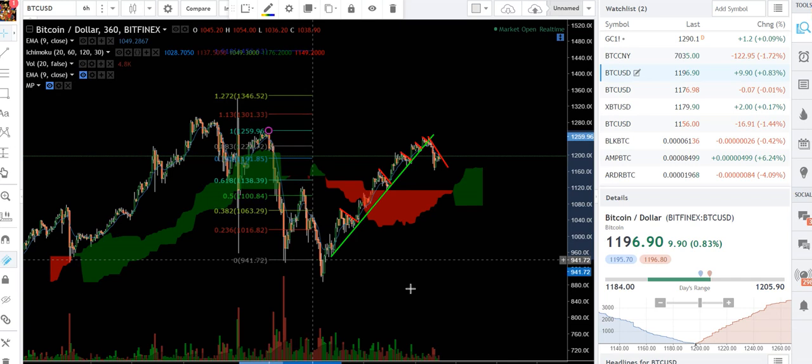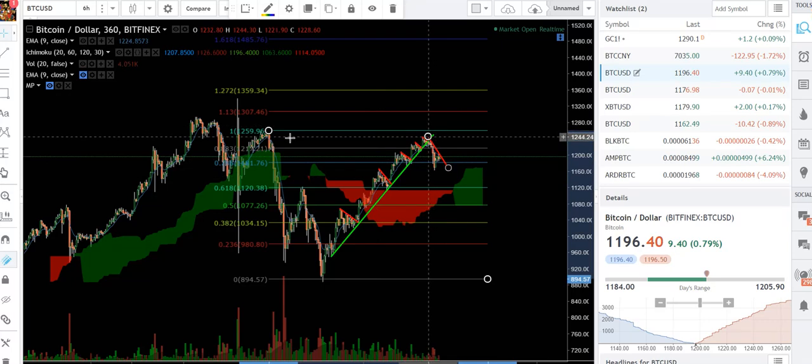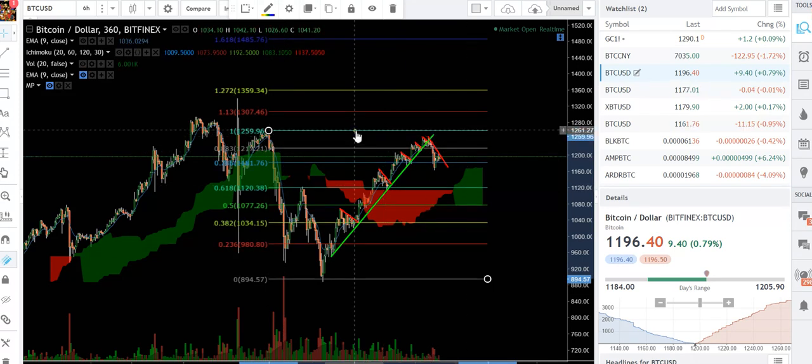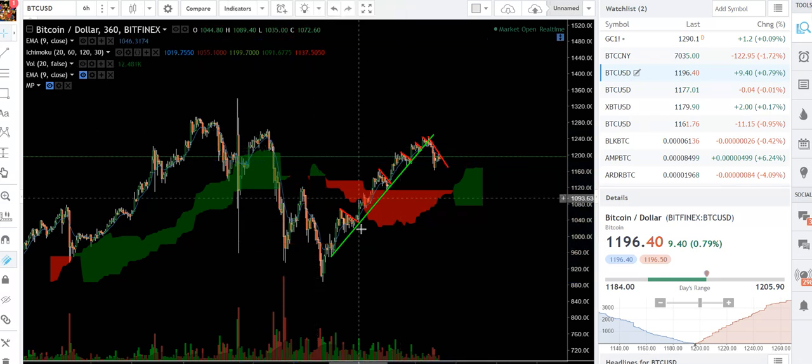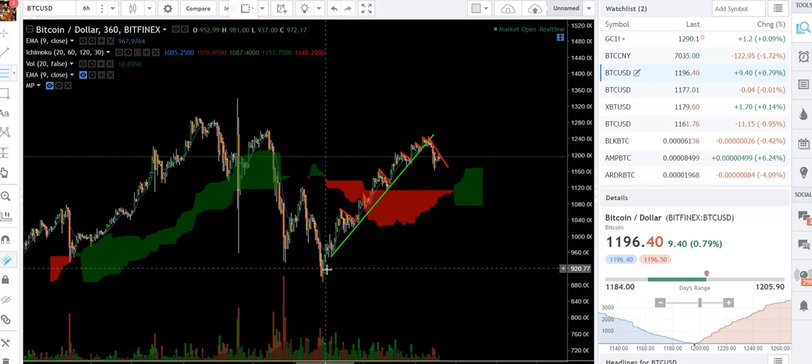So then we took a measurement of the whole move. And that's when the harmonic tells us that this thing went up about, not to the full one, which would have been a 100% retrace, but about 93% of a retrace. And then it dumped off. So we had a couple of things pointing to us that that was going to happen. And then when this line broke and then the hourly cloud broke, it was confirmation that that was the direction we were heading in. So now where is this thing going to go? That's where we're at now.